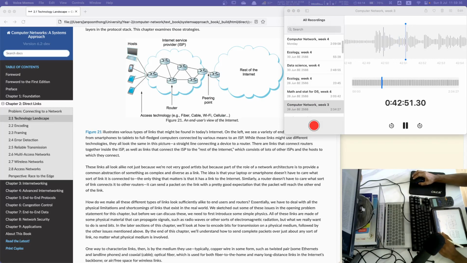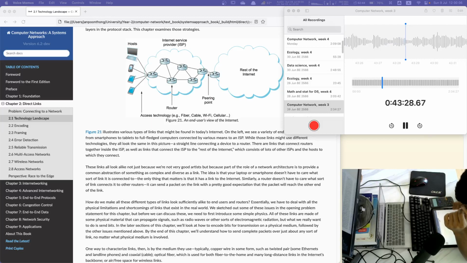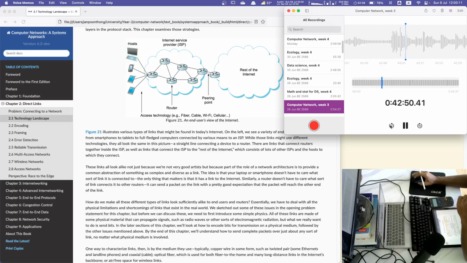A network link is a physical medium carrying signal in the form of electromagnetic waves. So what is a network link? All the cables which connect the network are a physical medium, and they transmit via what signal? Electromagnetic radiation. So the binary data is converted into electromagnetic form. Why? Because electromagnetic radiation is powerful, so data can reach long distances without any problem. But inside the electromagnetic wave, our real data is the binary signal 1 and 0. So the binary data is encoded in the signal before it's transmitted.